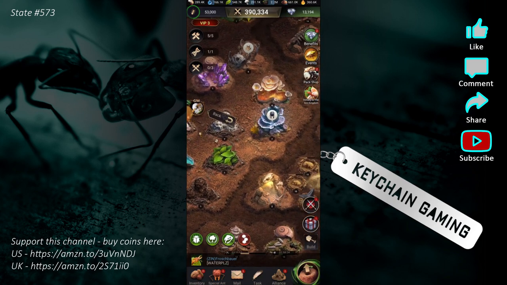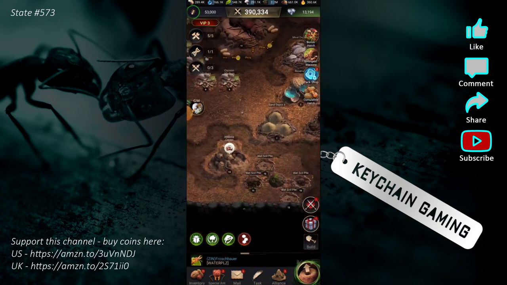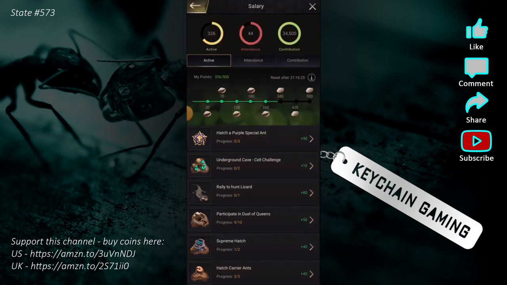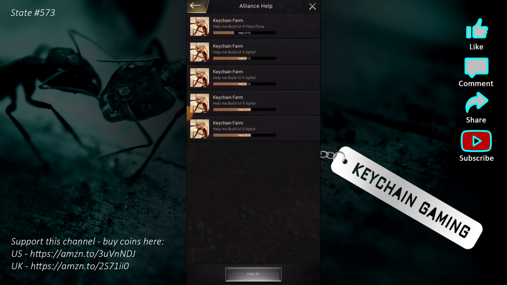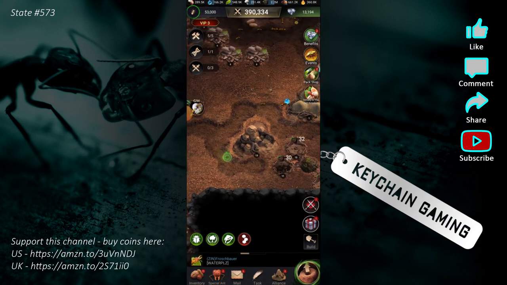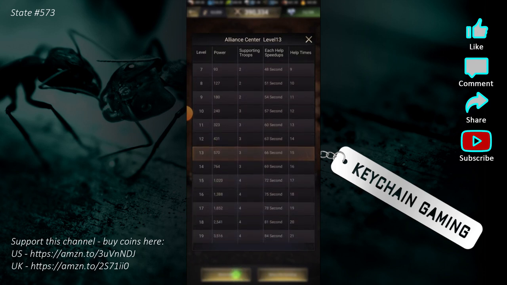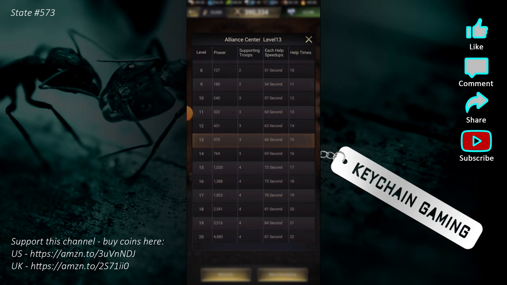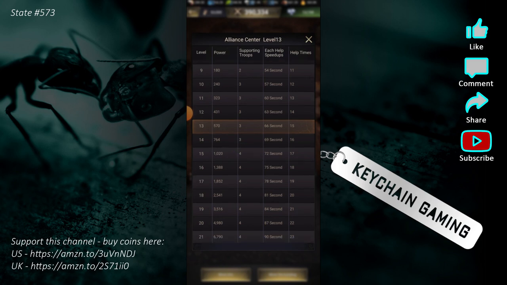And talking about that and talking about helps, we're going to talk about a special building, which is this one right here, the Alliance Center. The Alliance Center is very important for helps, okay? Looking at the details here. I always try and keep this building as close to my queen as I can, because every time I upgrade it, I get an additional help from my Alliance members, and every time I upgrade it, I get more seconds off each research.